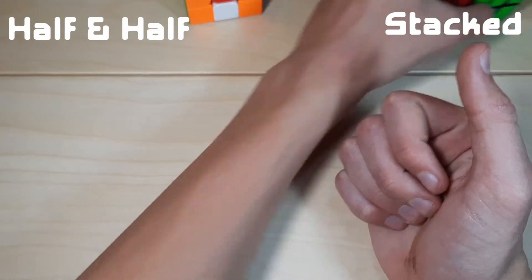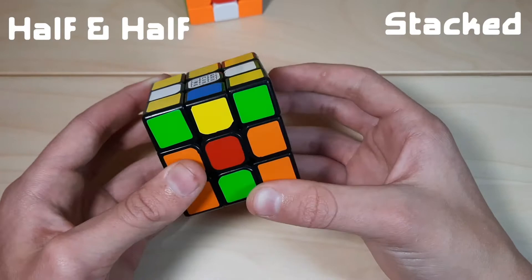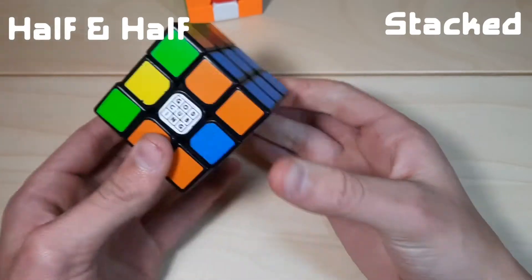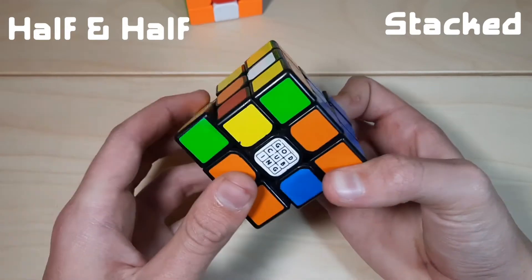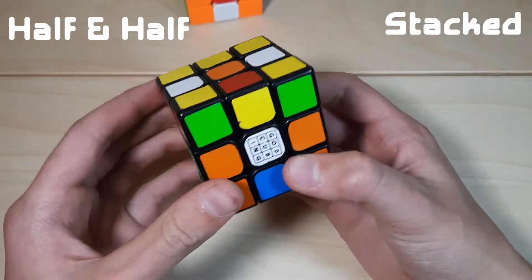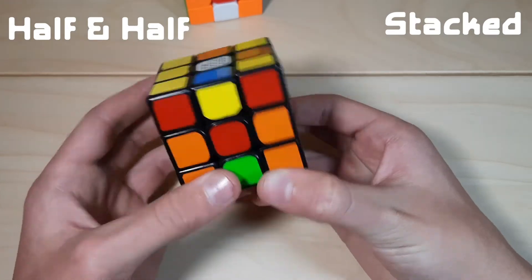With our other one over here, we have a misoriented edge over an oriented edge, and we bring them into the bottom layer, and that brings the bad edge in the top layer to the D layer, and so we slice in the opposite direction with our second slice, and that also gives us a good arrow.